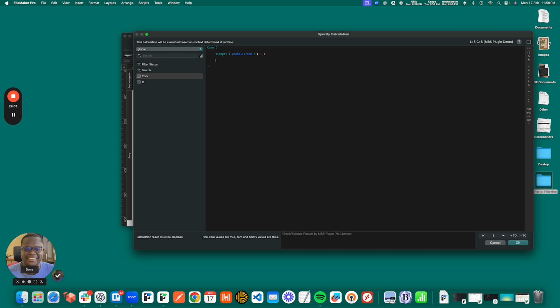Else, what do we do? Well, we are going to say that our due dates is greater than or equal to, and I like to pick my operators from here. Greater than or equal to the from date.